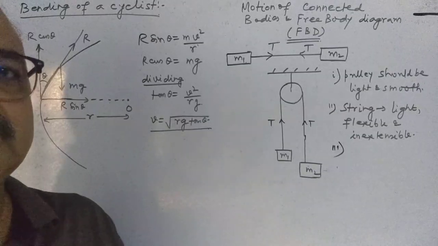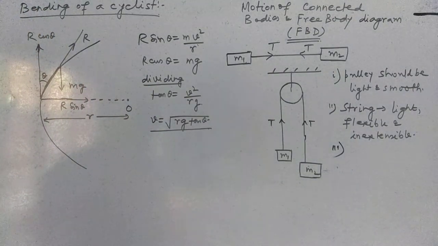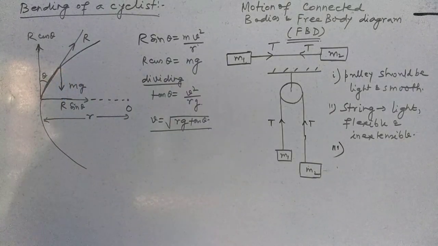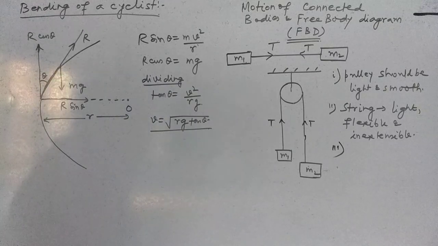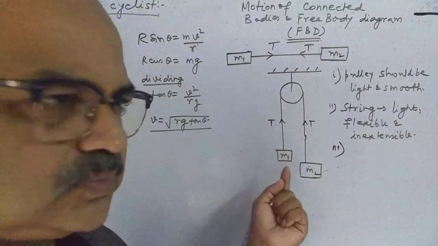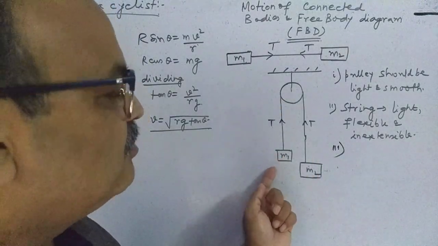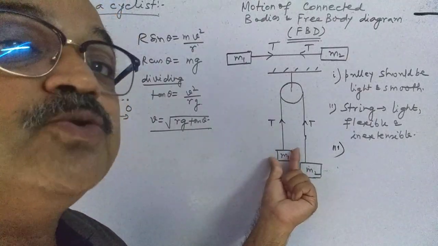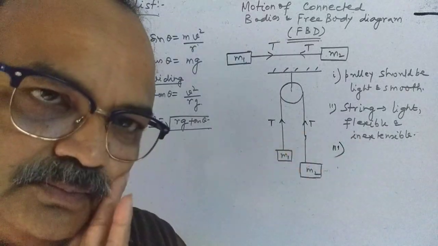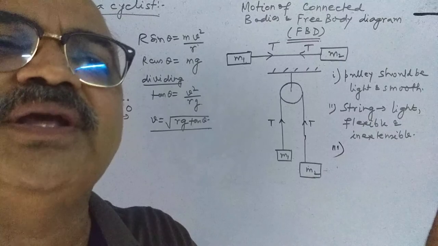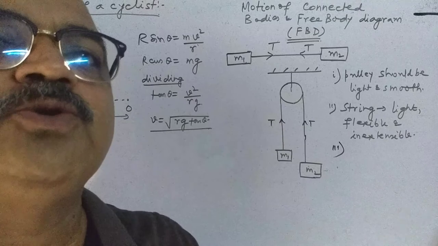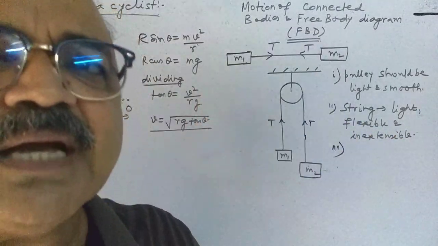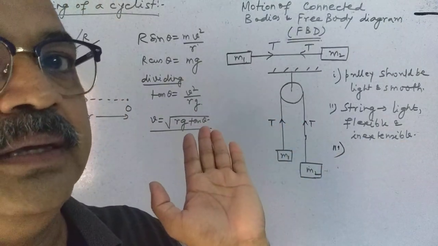These are the important points for connected bodies. To solve problems of connected bodies we shall use free body diagrams. The meaning of free body diagram is: when the system has M1 and M2, I first apply FBD on M1 and then on M2. When I am applying it on M1, I forget about M2 — I do not take M2 into consideration. When applying it on M2, I do not take M1 into consideration. When using FBD on one body, ignore the other — this is an important point.